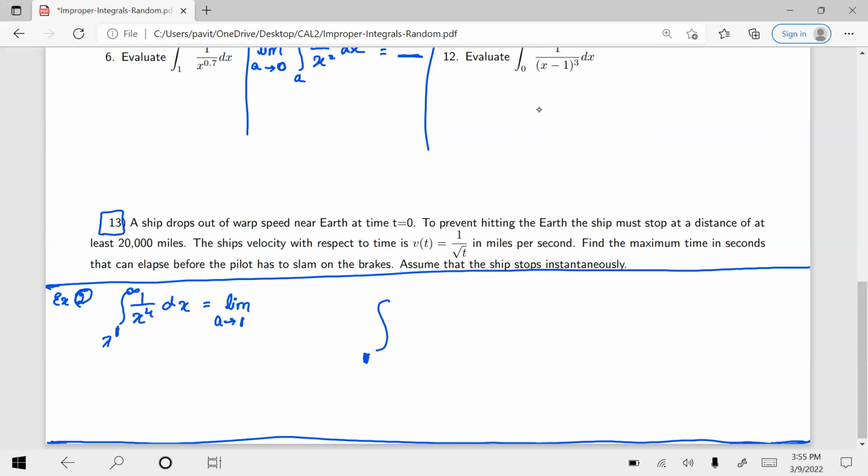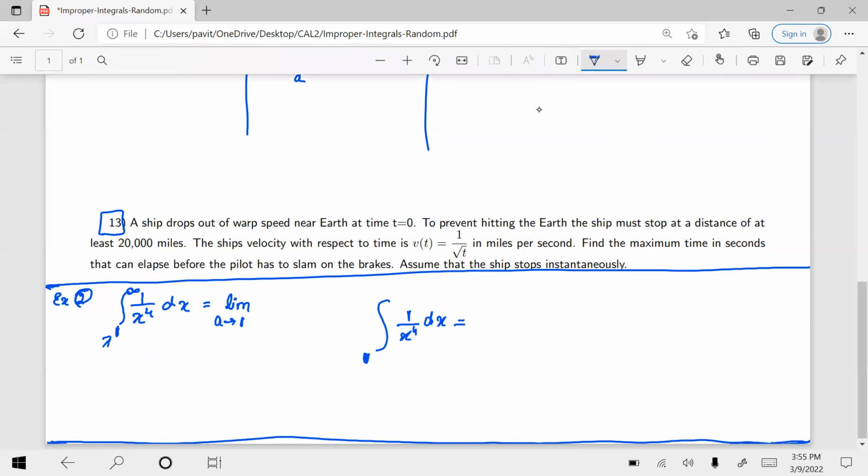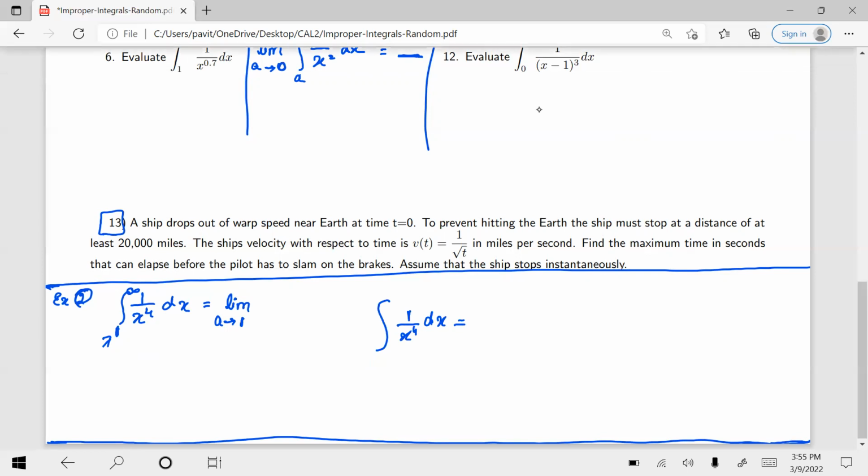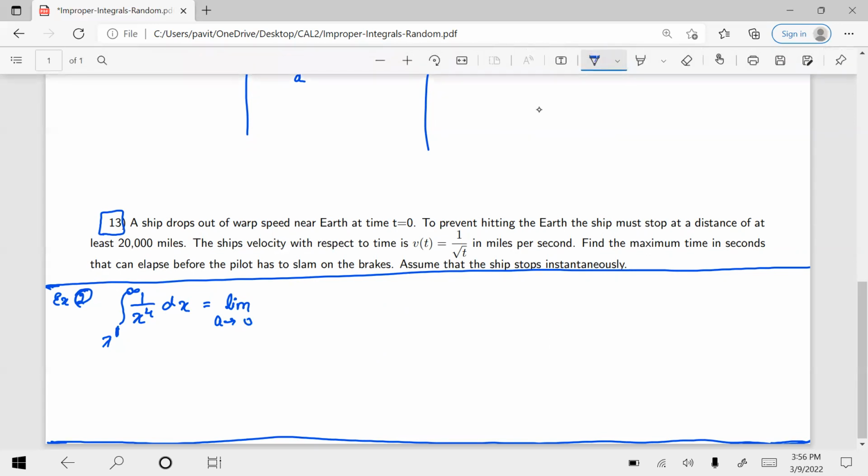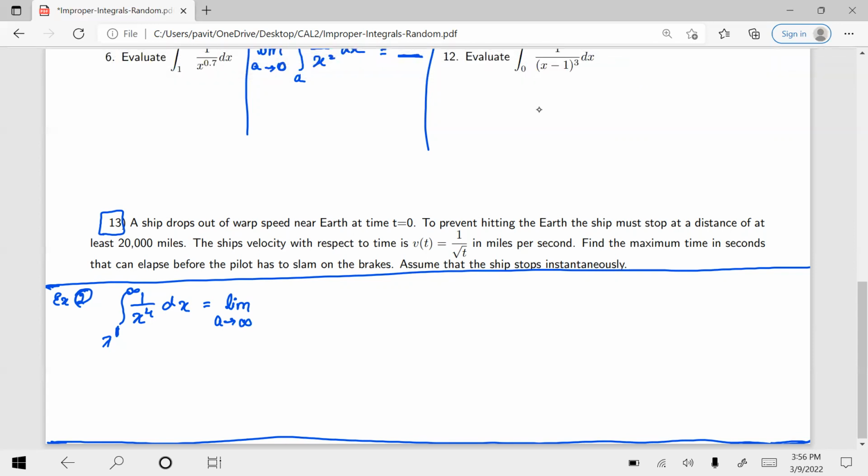Okay, I have a lower limit 1, and the function is 1 divided by x to the power of 4 dx. Now, can you integrate this? I would say yes. Because when I plug in this limit 1, it will give me 1, right? But when I plug in infinity to this function, I get 0. I am fine with that as well. Now, what can you take as a in such type of condition? You have to take it as infinity. Why? Because it is unbounded. That is the main reason.